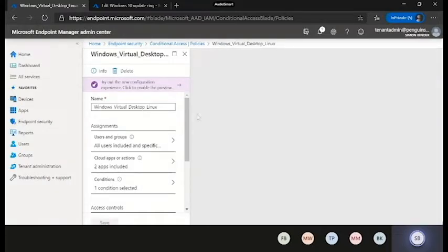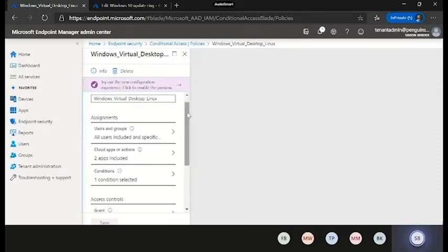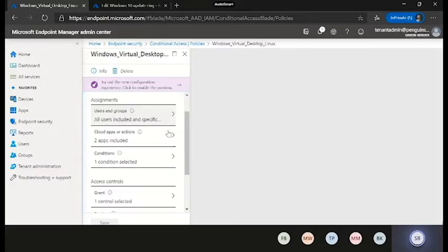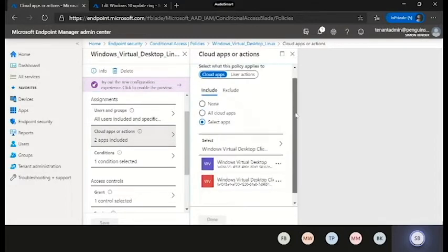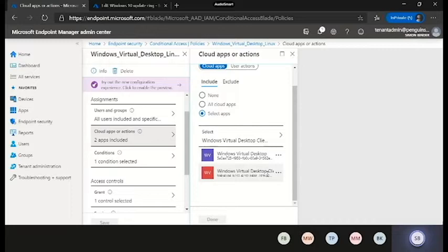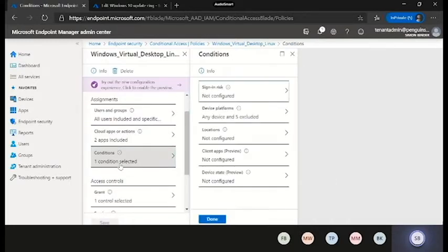Conditional access isn't like any other tool because you really need to plan and think about how you will be using it. By using Intune, you configure in which way the settings from conditional access should be applied. You configure which groups should be included and excluded. You configure which apps, and in the case of WVD, these are the two apps you could configure, the client side and the server side. And then you configure conditions.